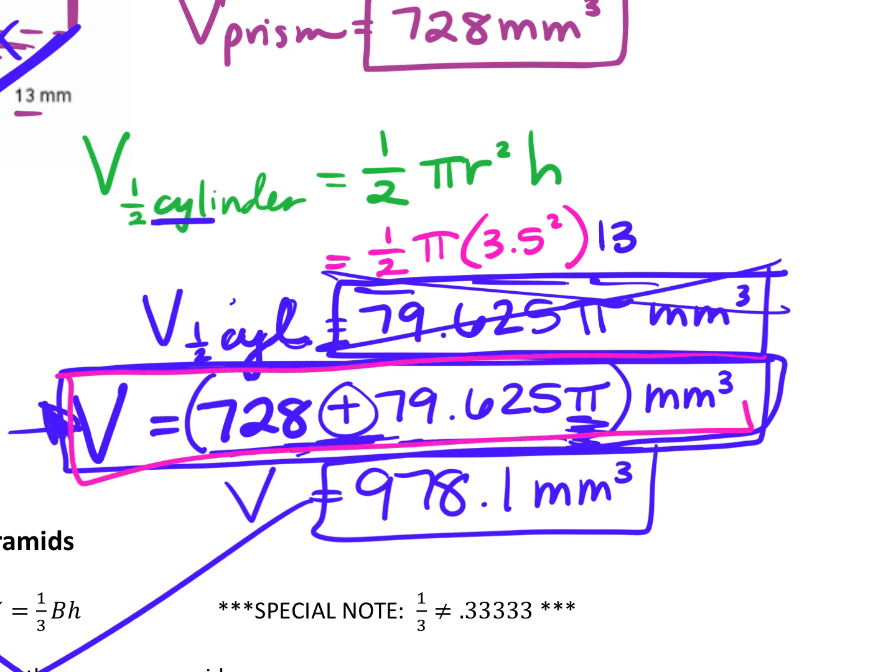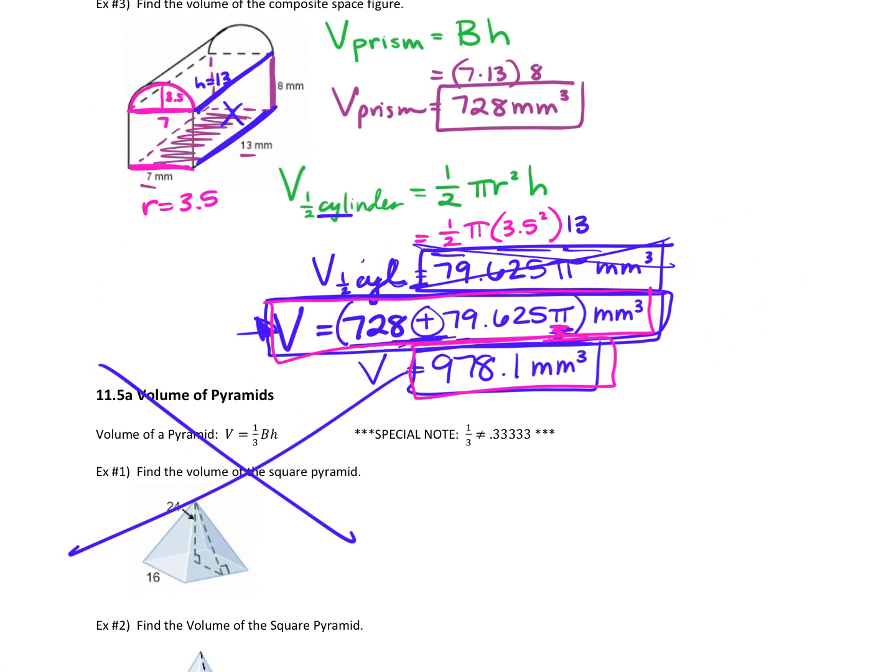So either of the other two boxed. This is a good answer. This is an exact answer. This is a rounded answer. I don't care which one you give me. Wait, I was confused for the 978. Did you use pi for that? I plugged the pi in. Okay. So you can do it either way. The only time that matters is when there's two different figures and one has a circle and one doesn't. So in a situation like that, it's unique.